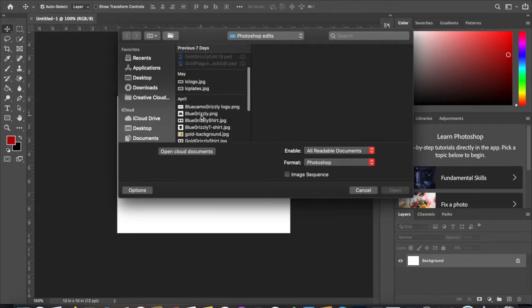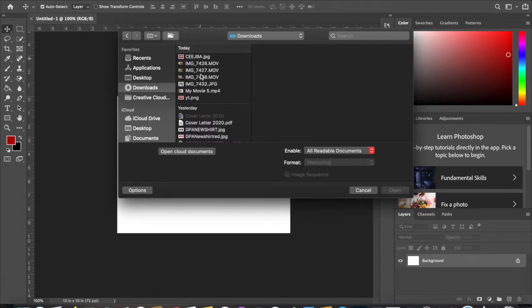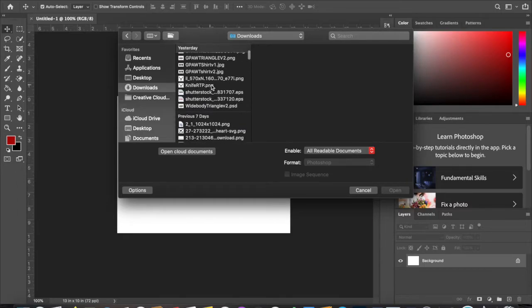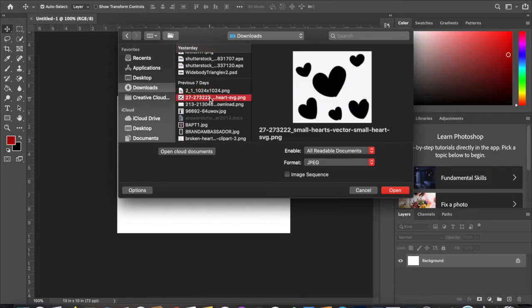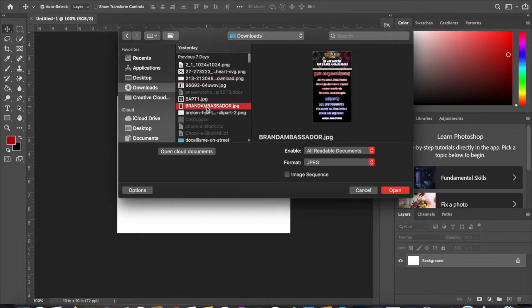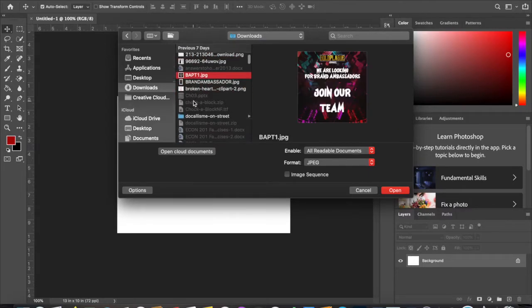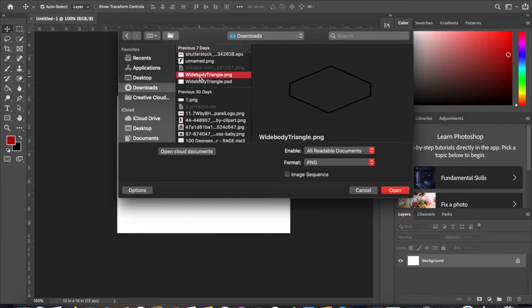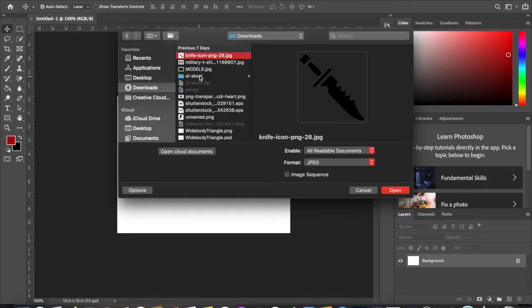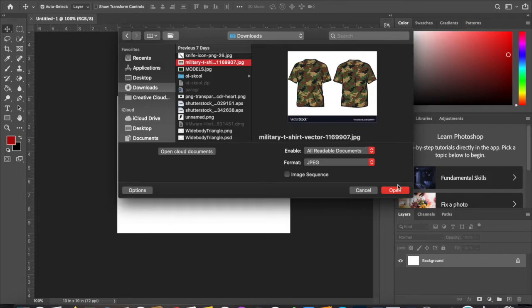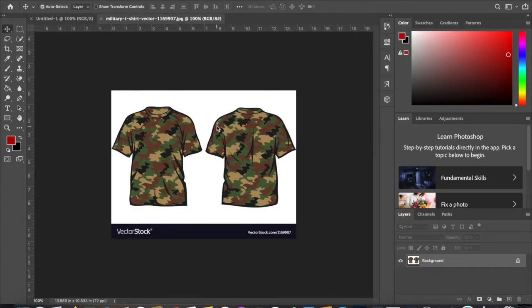So let me go ahead and open up something right quick and remove the background from it. Let me go to my downloads right quick. Let's see what we want to remove a background from. I had recently got these two knives from Google Images to remove the background. I can't even find those. I actually don't think I have them anymore. So that's the knife. We don't want that one. We can really start off with these right here. It's nothing. So removing the background is pretty easy.